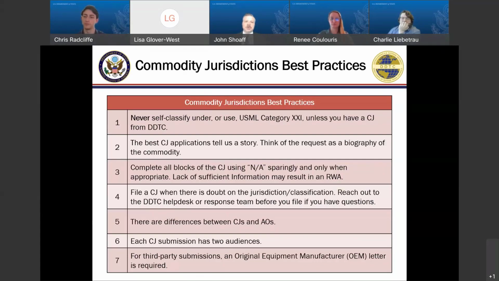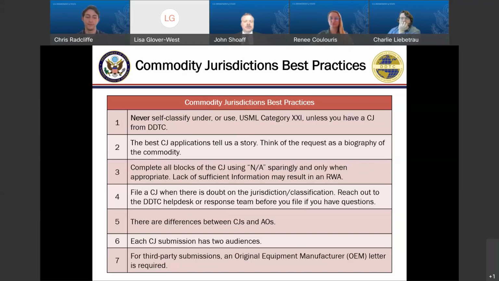And that's different from a CJ because a CJ is a specific request to a classification request. And those letters that we issue, those jurisdictional determinations that we issue, those are legal binding documents that you can take to whatever proceedings or whatever proof or whatever support you need as it relates to whether exporting the item, licensing the item, or building your internal compliance program as it relates to that classification.